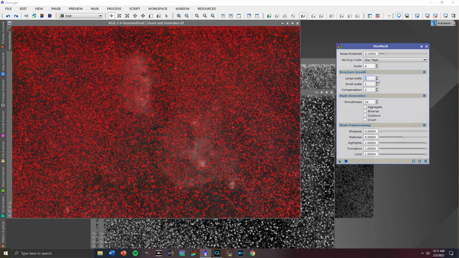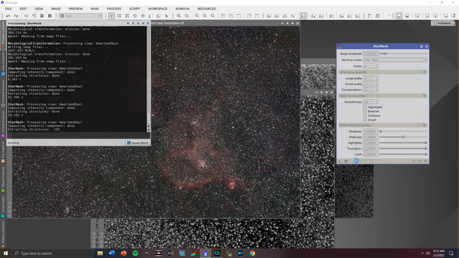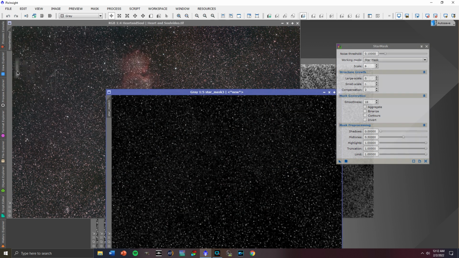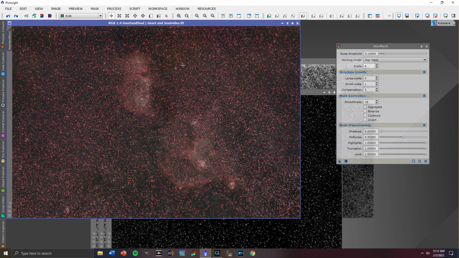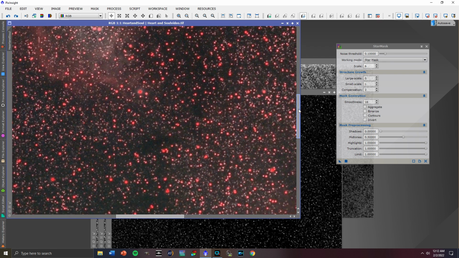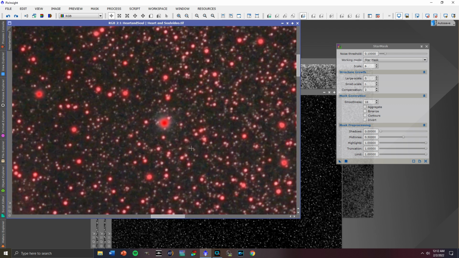To show this, I don't think we would set it to 0, but let's set it to 0 right now just to show the principle of what this deals with. Let's apply this and see what we have. Yeah, definitely a difference from our last one. Click show, click apply. So it definitely did shrink it around the larger stars, but now we just have the brightest core of them being masked. And that's not what we want. We want the glow around it.